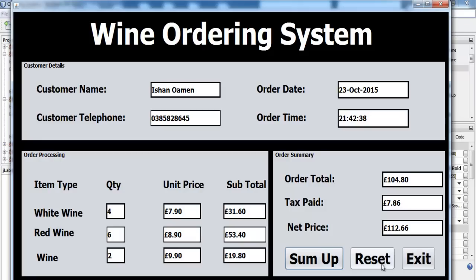Okay, so you can just click on reset and reorder. So let's assume Tony Mac Anthony is ordering, and that's his phone number, and we'll just enter Tony Mac Anthony's details right there. Sum up. Okay, that's how the system works. It's sort of like an online ordering service that you can use. And what I'll do next is take you straight into Java NetBeans, and you'll see how I've managed to put this together. So let's go into Java NetBeans now, guys.